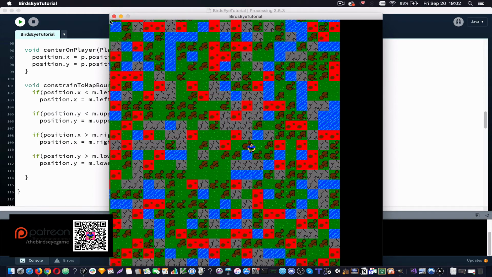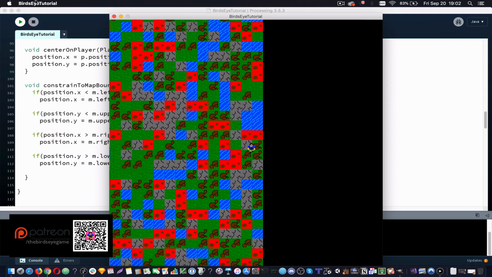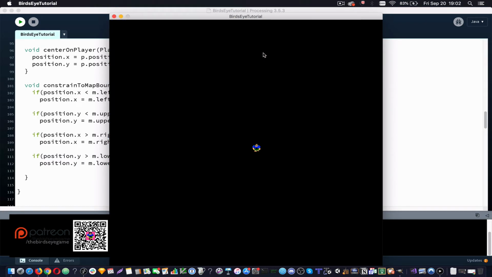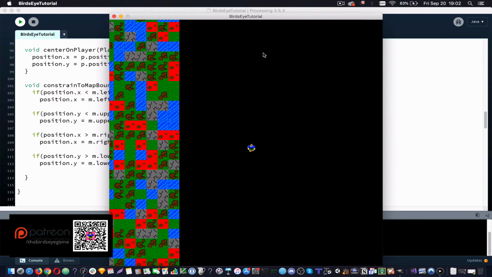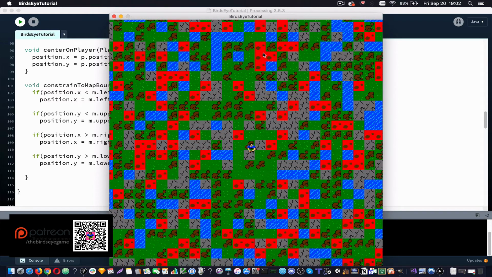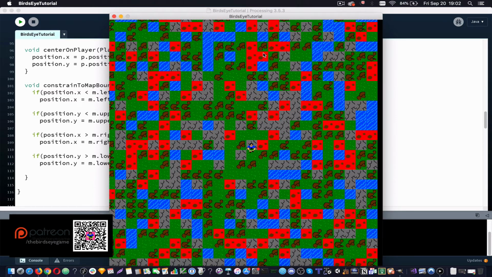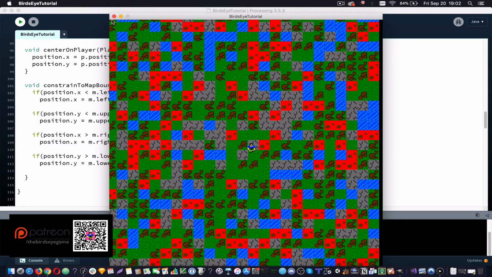You know what I'm saying? So it probably is stopping actually right when I hit that. You can't even see the effect of it because it's going so far, but it's comparing this point against this edge here. So what I need to do actually is I need to compare. I need it to stop like right here. So I need to compare this. I need to say if this point plus whatever this distance is greater than the edge of the map, then it will stop. So that's what I got to do here now.